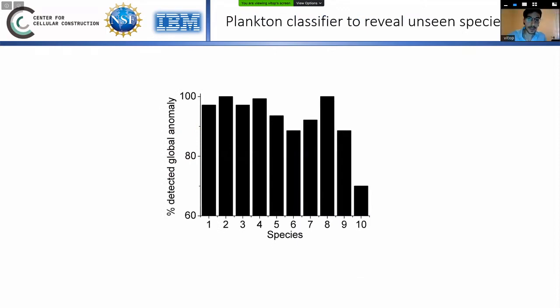Now, in order to actually prove that the Plankton classifier and the pipeline, which I just described, can reveal unseen species, we decided to perform a leave one out test. So we excluded one species, for all of the species, and we used the remaining 9 DC detectors in the way which I just described. And every time you can obtain a detection of the 10th species as unseen, so as novel, with very, very high accuracy.